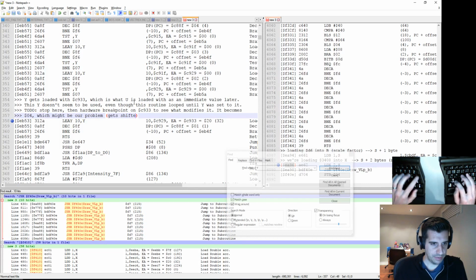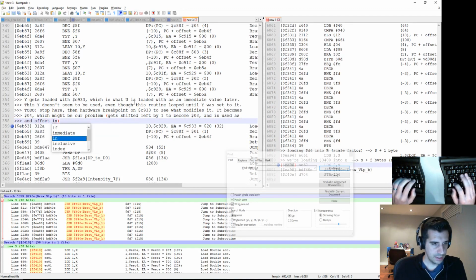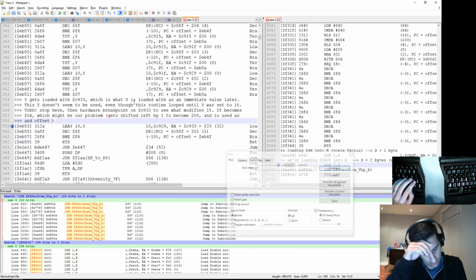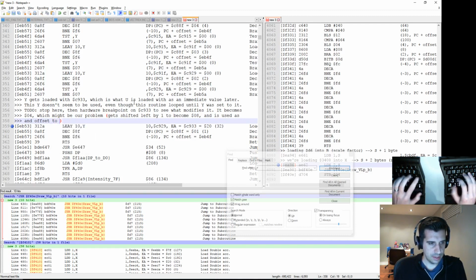Gets shifted left by 1 to become 8 and is used as an offset, for an offset to read to get the address of what, table for drawing, Y, I forget the name.